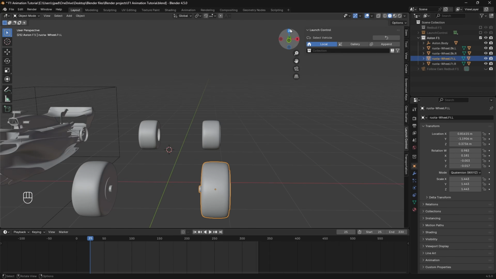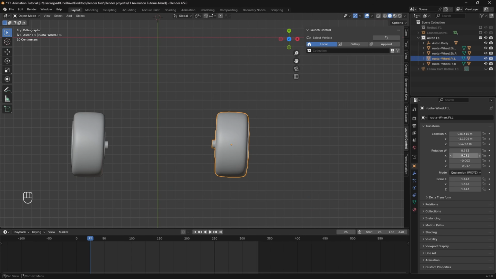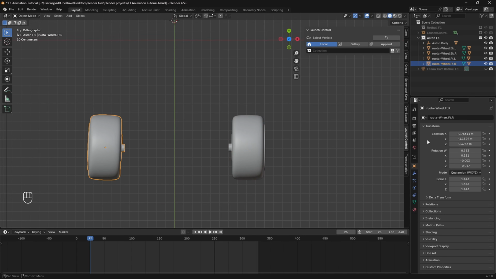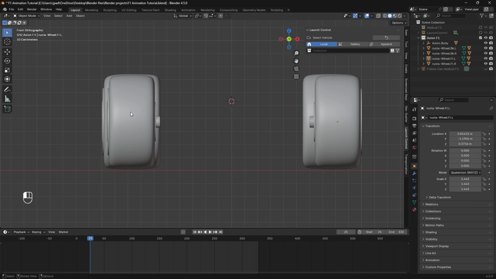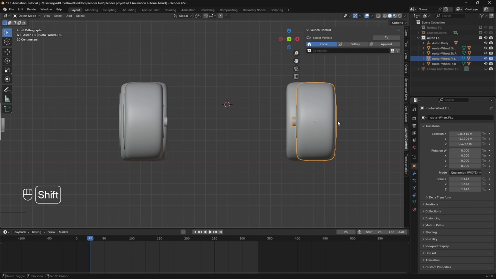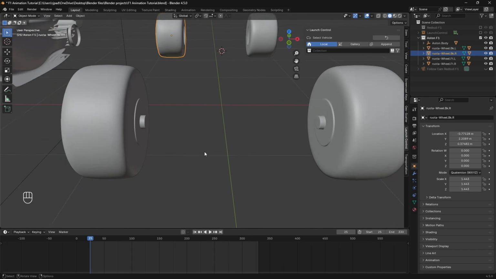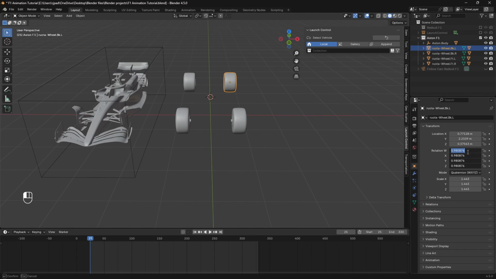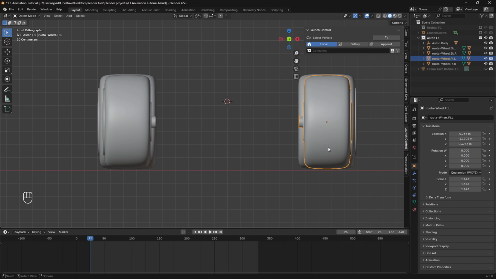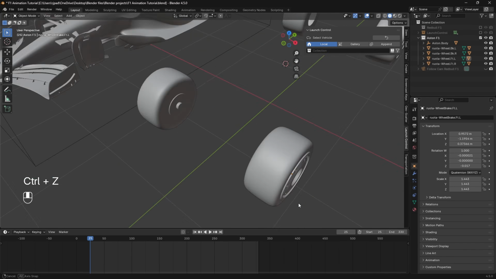And then let's go to top view, and we're just going to zero out the rotation here. So zero it out. That should straighten it up. This too, we'll just go to the side here, zero it out. We can see that this is more in the middle and this is not, so we got to move it. So let's hit G and then X, and we'll move it more in the middle. We'll also just zero out the back wheels as well. Okay. And we want to make sure these are completely straight, which they are. Okay, I think we're good.